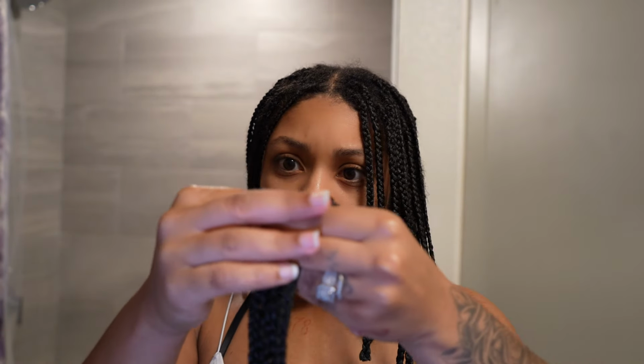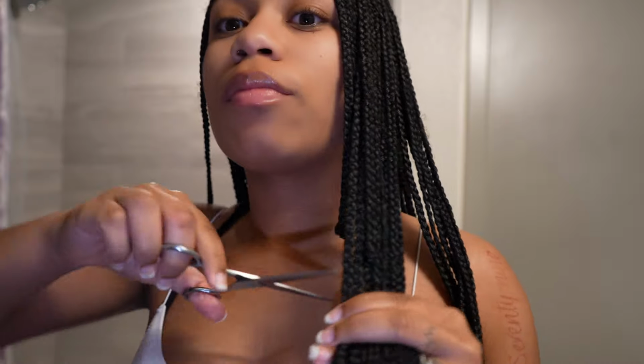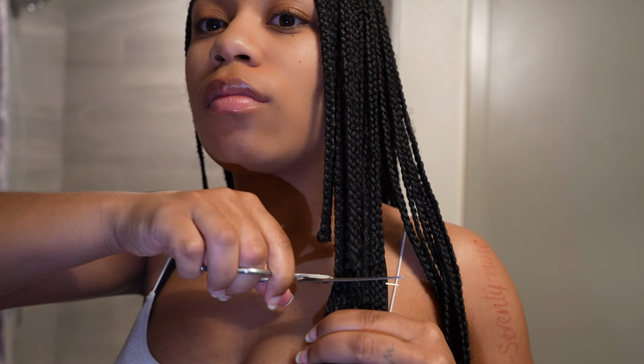What's one of the black girls' favorite things to do? We like to look at the hair after we cut it to make sure we ain't cut our real hair. You wanna know why? Because we always think that our hair is longer than what we cut. Why we think that, y'all? But that's exactly what I thought. I thought I cut my hair, but I didn't. And I actually went into full panic mode when I cut all these braids out.